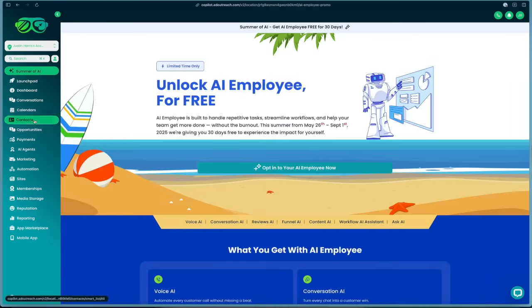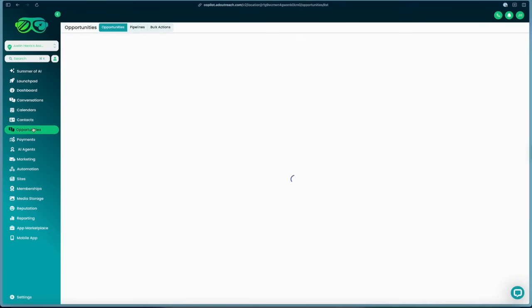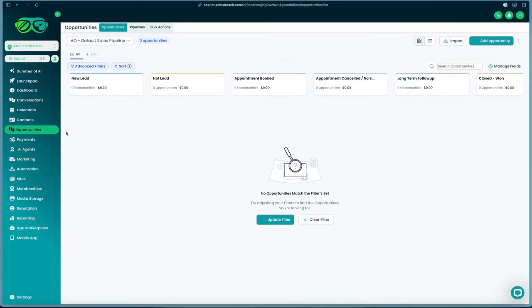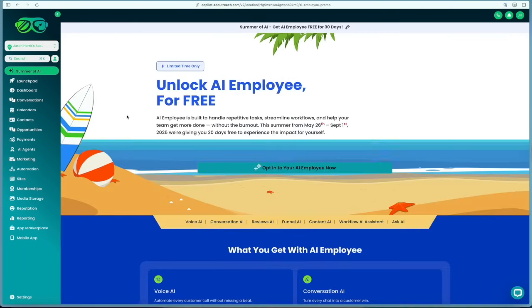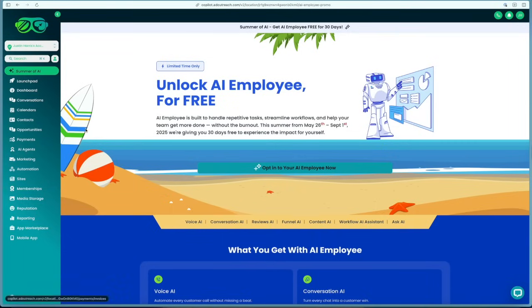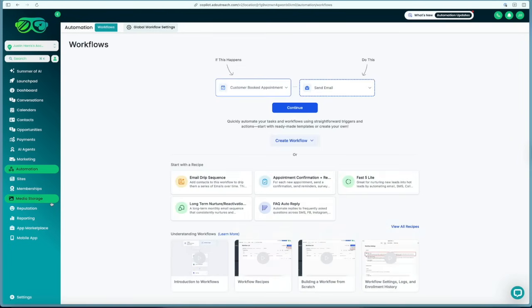So super cool. Now what makes High Level really nice is you can track your opportunities as people submit forms. You can track those leads right here within the software. So as you can see, the High Level software is a very comprehensive client customer relationship manager where you can come in here with AI agents, websites, you can do automations, you can do memberships. There's so many things that you can do with High Level, and we're just barely touching the surface here.